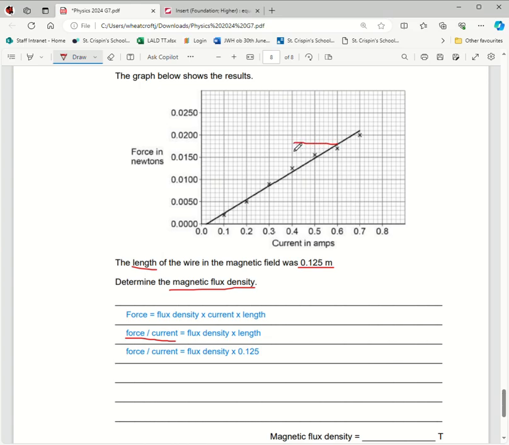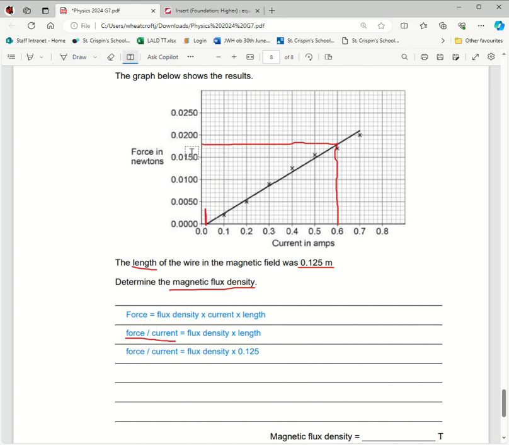So I'm going to try my best, and apologies again for the wobbly line, but that's going to go there. And then if I go down, ooh, that was terrible. It's going to go there. Now, don't fall into the trap of going, oh, it's this number on the y-axis and this number on the x-axis, because if we look, the line does not start at 0. So it's very important we don't assume it has.